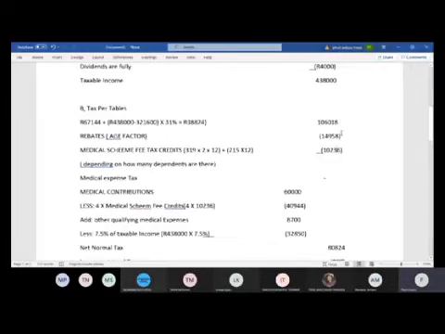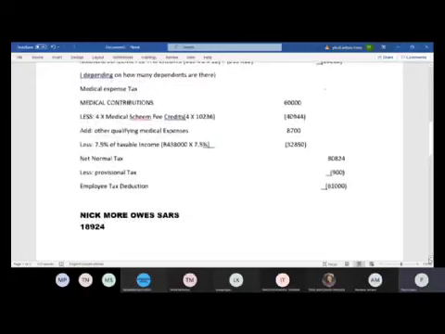Our tax tables gave us an amount of 106,018, and then we look at the age factor in accordance with the rebate standard. We found out that the taxpayer qualifies for the primary rebate, which is 14,958. It's standard. You don't have to think about that. You must just know it, or it's there in your study guide. And the tax credit in terms of the medical is 10,236. It's derived from 319, multiplied by 2, and then multiplied by 12. Deducting this from 106,018, let's see what you're having. Your net normal tax, that's part of an adjustment, 80,824.